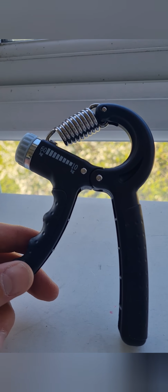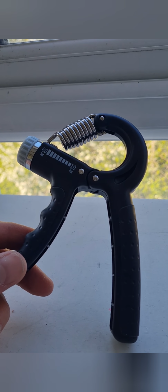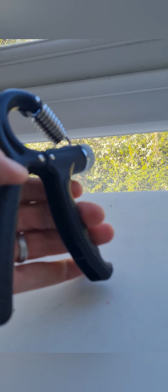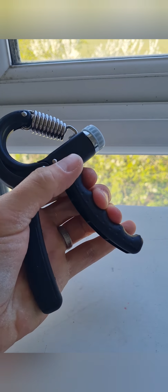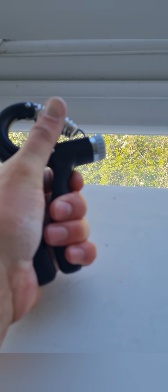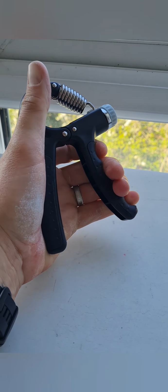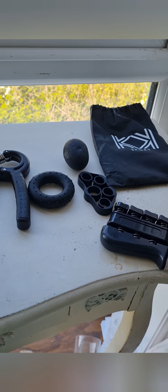So I've just adjusted that fully up to 60. Obviously these have been used for years in rehab with stroke victims, things like that, on a much lower level, but as we get to 60 it's a little bit more of a challenge for the budding strongman. But I can close that quite comfortably. But it's not a bad little starter set, if you like.